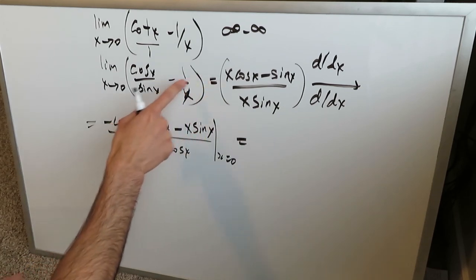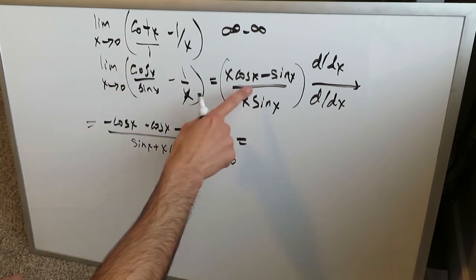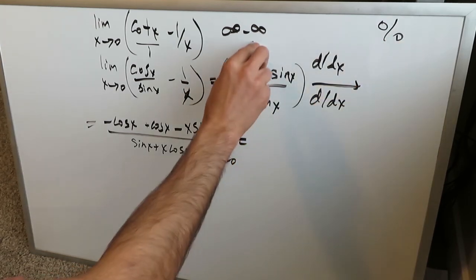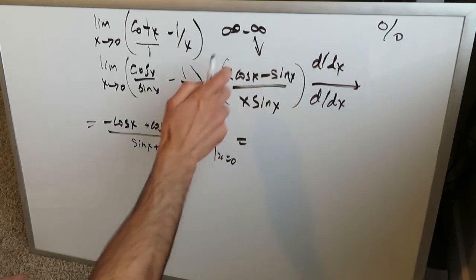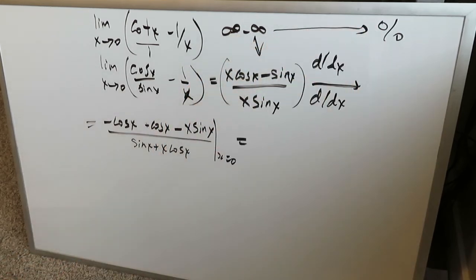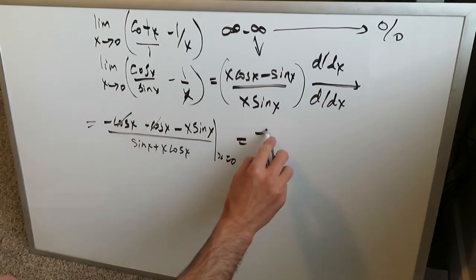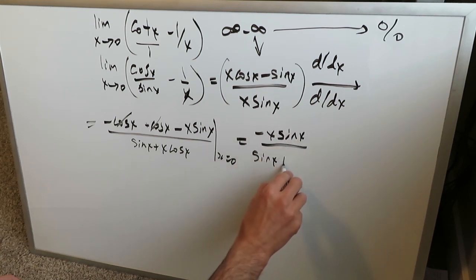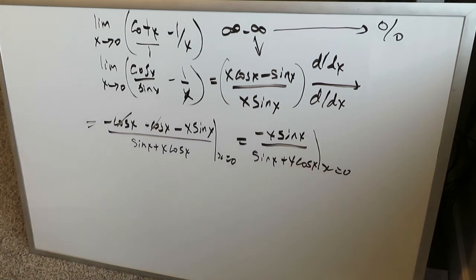Anyhow, when we come back to this expression right over here, if you were to put zeros in place of these x's, you'd get the 0 over 0 form, so you're on the right path. So you've converted something which looks like this into something which looks like that by means of a common denominator. Anyhow, we look over here, the cosine x's cancel out. You end up with a minus x sine x divided by sine x plus x cosine x, and you can put x equals 0. But before you put x equals 0, you should test.